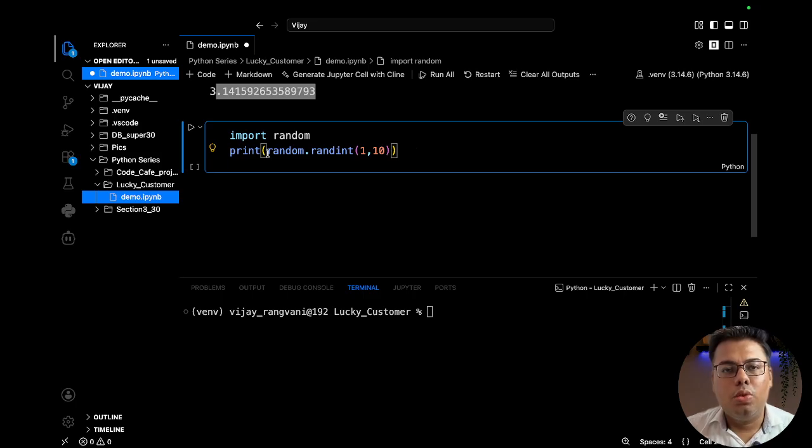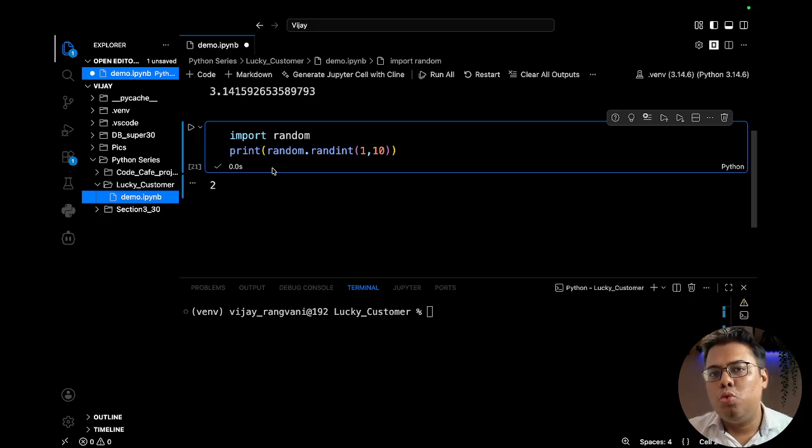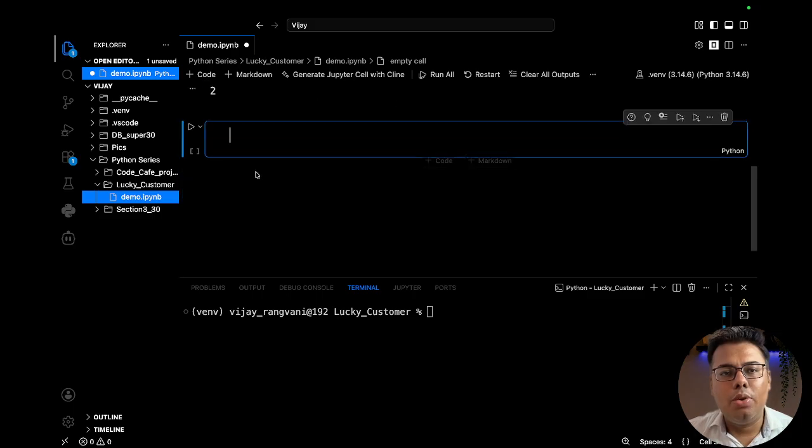Okay, so here it should print a random integer between 1 to 10. So sometimes 5, sometimes 9, 6, 3, 7. Every time you run, it will print something different. This will be useful wherever we want to print the name of a customer for whom we want to provide a free coffee. In that we can randomly select the customers. We are not intervening in that, and Python itself will be doing a random choice. In that scenario, it will be useful.